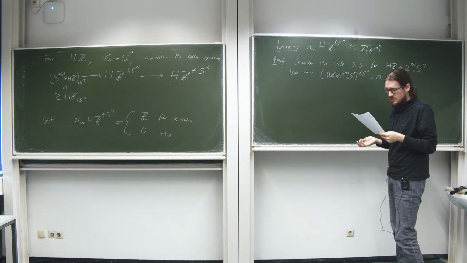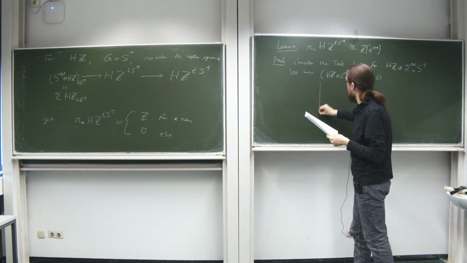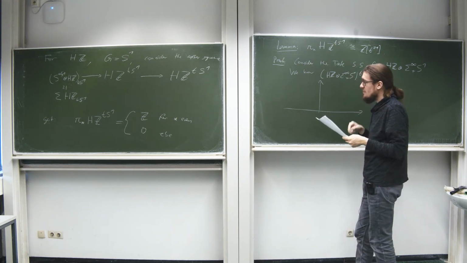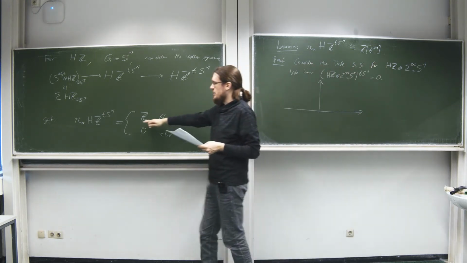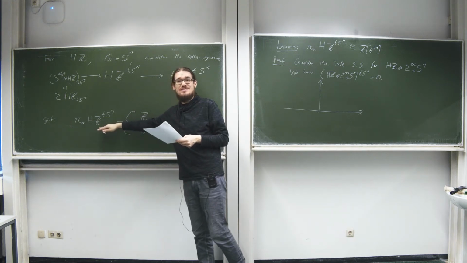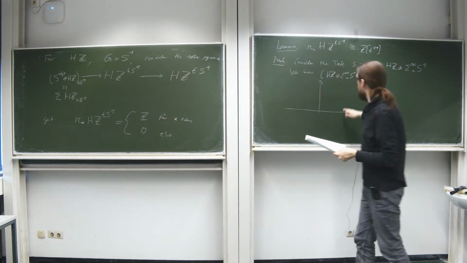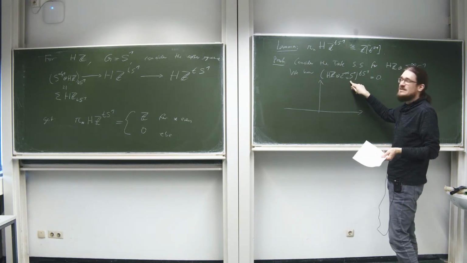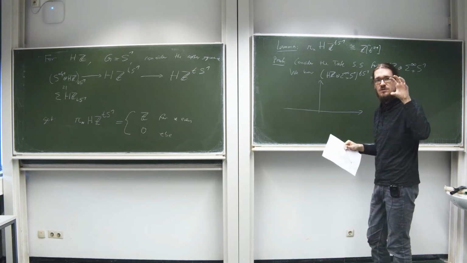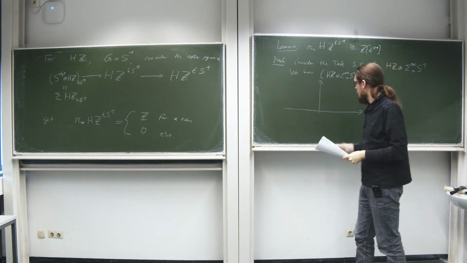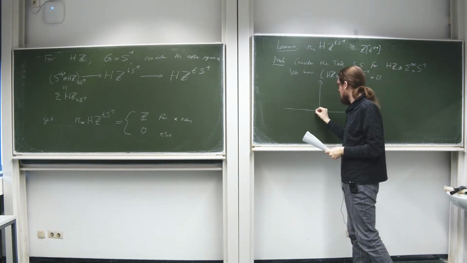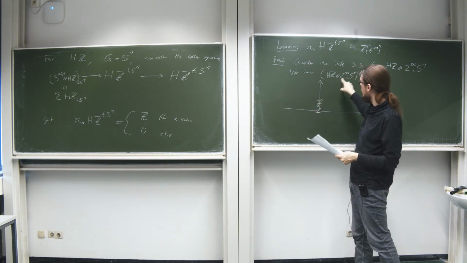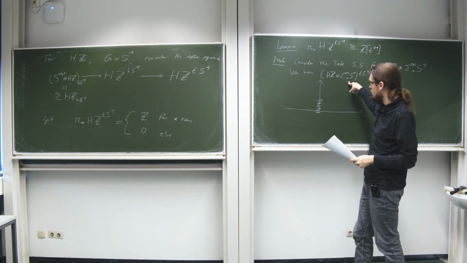So how does the spectral sequence look? Well, we know already additively what the Tate construction on Z does. And what are the homotopy groups of this guy? Well, the homotopy groups of this guy are just the homology groups of S1. So they're just Z in degree 0 and 1. So my spectral sequence looks like this. I have Z's in degree 0 and 1. These come from the homology of S1.